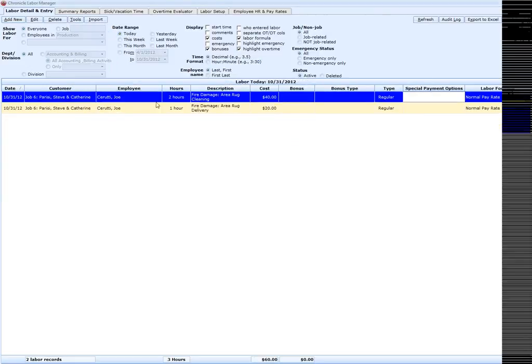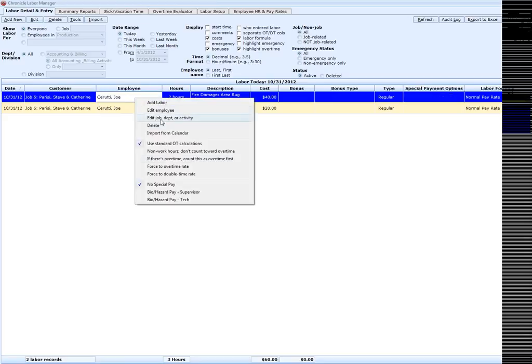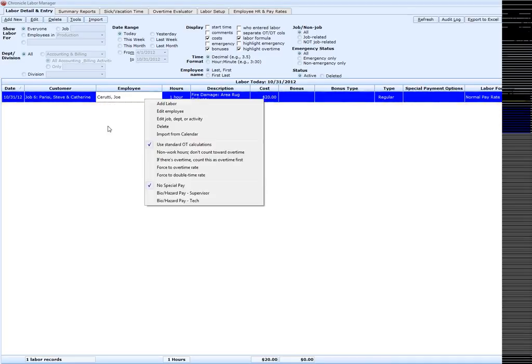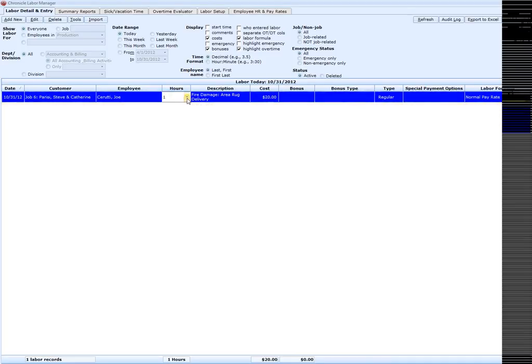And here we see the two entries we put in today. Now, as I talked about before, there's always the right-click menu. You can make changes. I could delete that if it was wrong. I can edit this. Deleting, you can right-click and delete something.